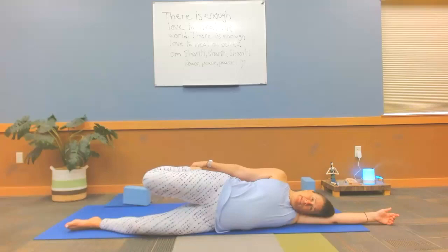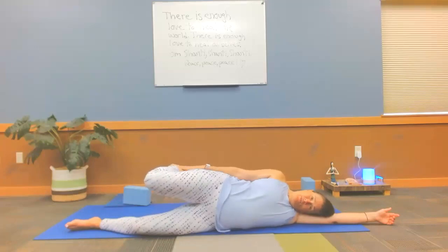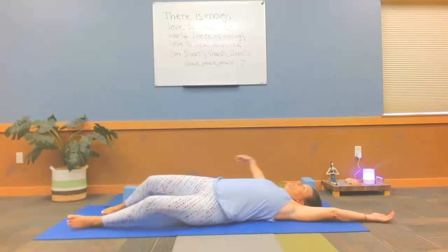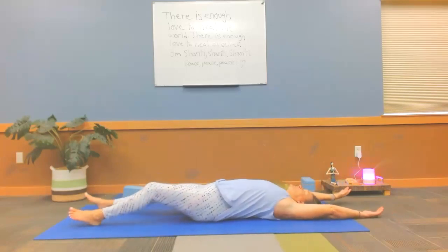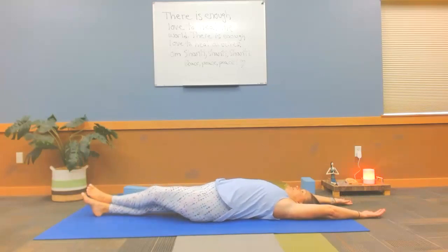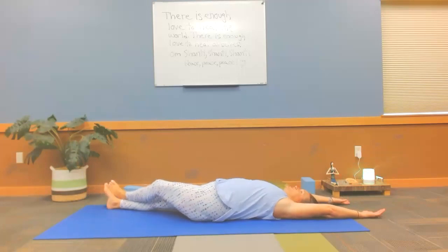And now as you release it out, I want you to roll back onto your spine. Take both arms, reach them all the way overhead. You're gonna take your left leg and cross it over your right, and you're gonna take the feet and move them over towards the right edge of your mat.